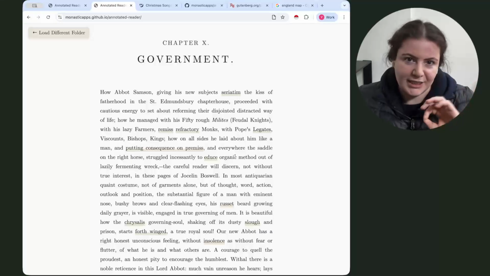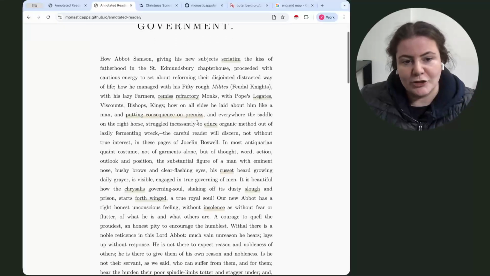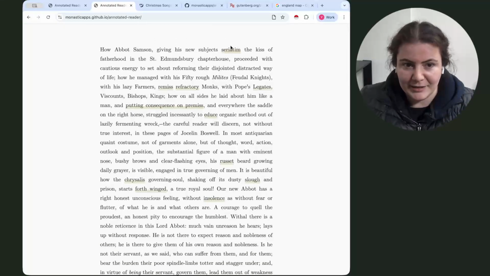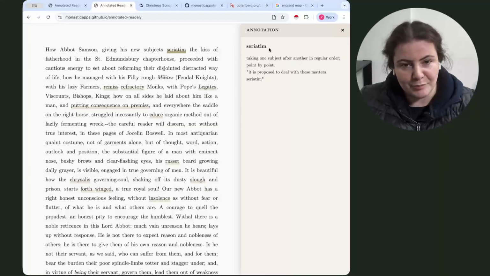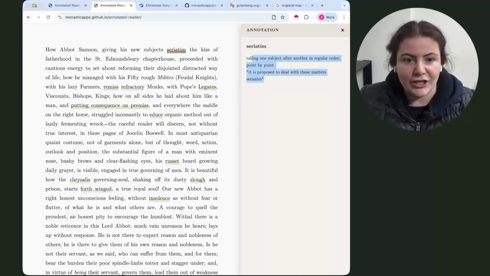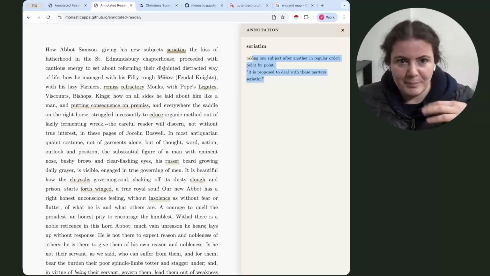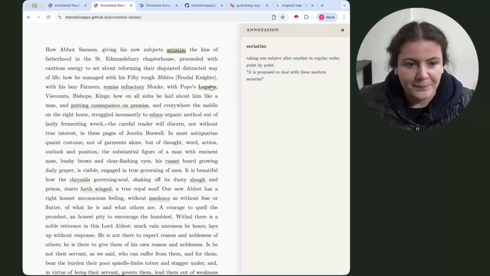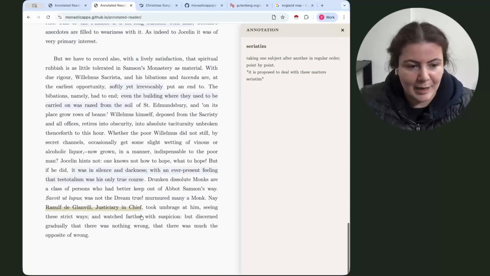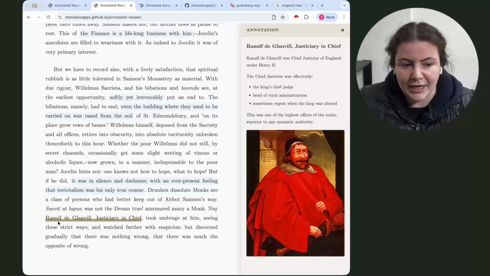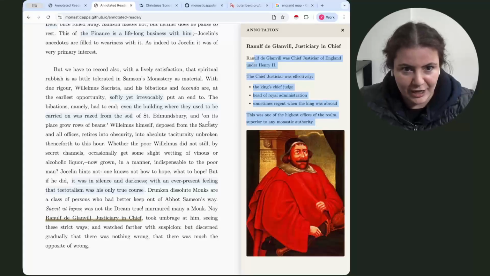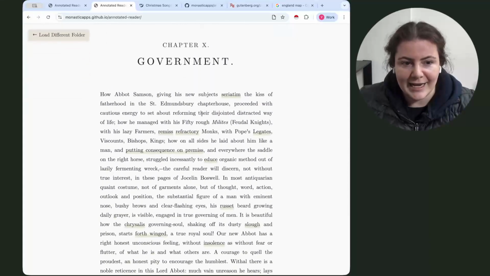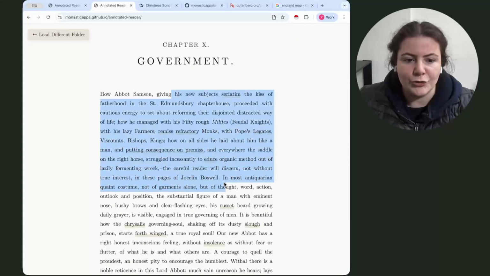And I've made particular annotations to it, such that, for example, I might be defining a word like seriatim, and when I click on it, the sidebar opens, and these are things that I've like pasted as an annotation myself, shows up. Or, for example, there might be a specific person I was interested in. I've put this information about that guy, and I also put his picture there. So this is like allowing me to visualize.